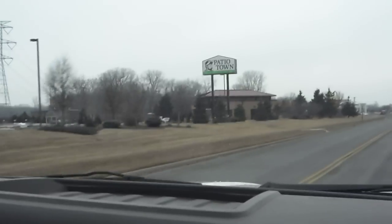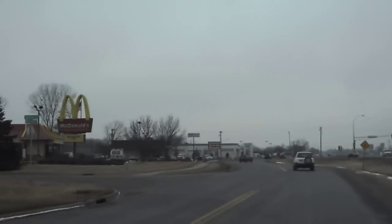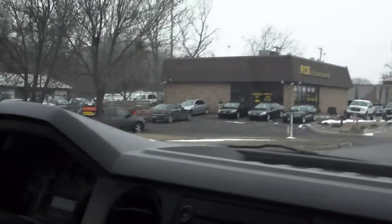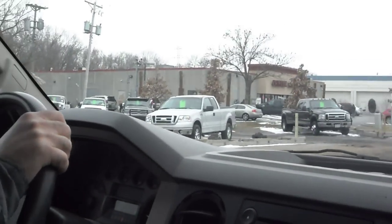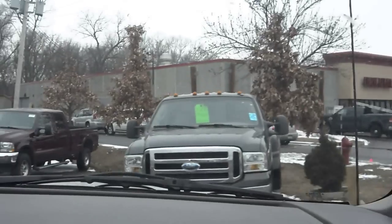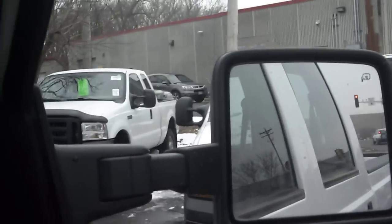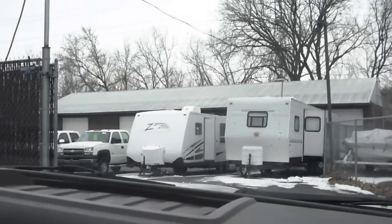If you have any questions about the Super Duty, feel free to give us a call at Ride Auto. We're located on Highway 13, directly across from Burnsville Menards, right next door to McDonald's. We always keep a good selection of Ford Super Duties. Currently we have a fresh arrival — a 2006 Power Stroke Dually. Next to that we have two — actually three — F-350 crew cab one-tons. This white one is also a 350. Here's another F-250, and we have more coming in on a daily basis. Give us a call. Thank you.